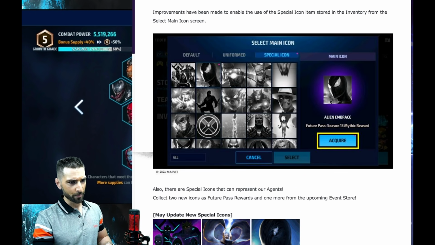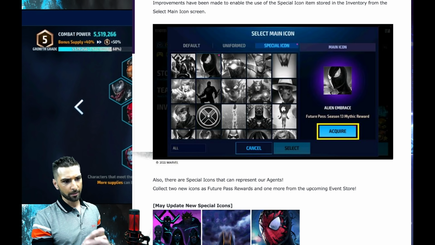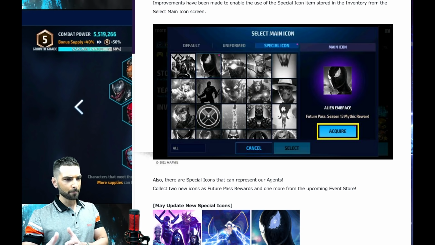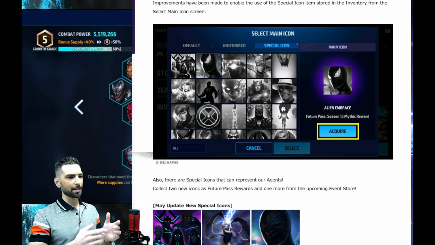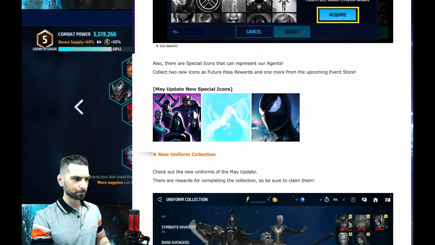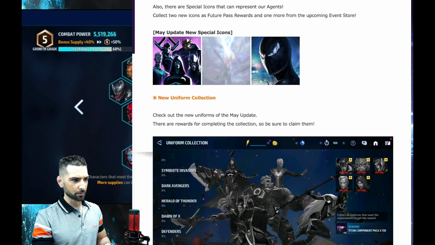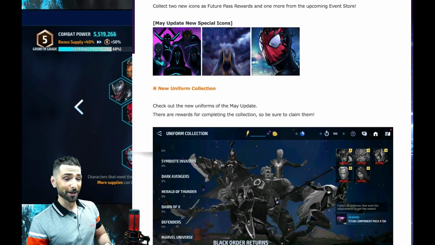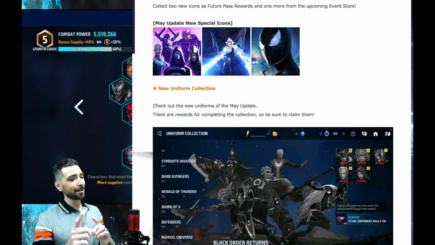So we have some improvements made to the way you acquire the icon. It sounds like you don't have to go to the inventory, select it, and then go back, so it looks like they've eliminated some of that process. Also, there are special icons that can represent your agents. These look pretty nice. We got the Storm one, that Spider-Man turning Venom one. That's my icon there. That is my icon.